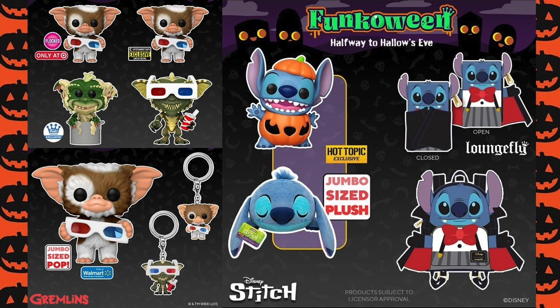I think it will. I mean, it seems like almost anything they're putting up on Funko Shop now is selling out like if it were the hottest thing on the planet. Yeah. Well, that one maybe it will end up doing well. Who knows? But I think one shelf warmer here is Gizmo with the jumbo size Gizmo that's going to be with Walmart. I just don't see that one being a big seller. We'll see what happens, but I just can't imagine a bunch of people grabbing that up because people get kind of picky when it comes to the 10-inch ones because of space. It's understandable to be a bit picky about that.